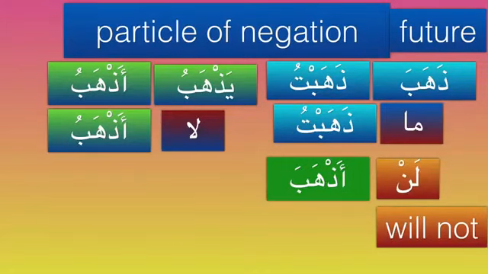So if we quickly conjugate dhahaba yadhabu for the full mudari', that can give us a good practice. Lan yadhaba, so yadhabu will become yadhaba. Yadhabani will become yadhaba, so they both will not go. Lan yadhabu, yadhabuna will become yadhabu, fa'il mansubun bi hadfi noon. So noon is dropped. If you want to bring lan, she will not go.